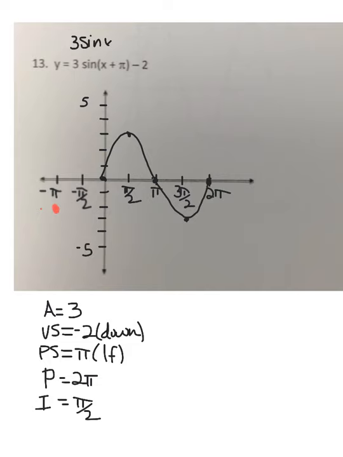And then I'm going to go to the next point, and I'm going to go to the left pi. Well, this is only pi over 2, so I got to go another pi over 2, and then I'm going to shift down 2, so it would be right there. I'm going to do the same thing. So there's the first part of my graph. Okay. Then I'm going to go to the next one here, and I'm going to shift to the left pi. That's only pi over 2, so I have to go another one, and then go down 2.